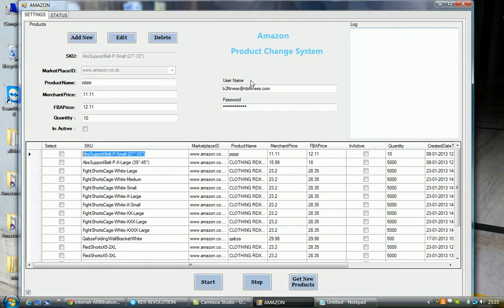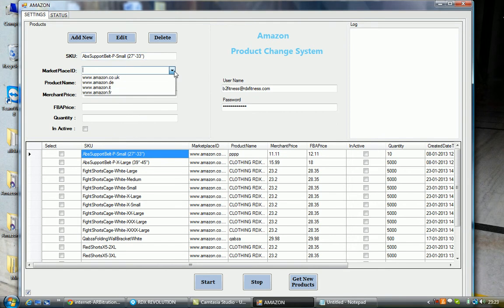Here is the product. If I want to add one product and I click the add new button, everything is going to be empty. Here the SQL is the primary key, as well as the marketplace ID. In the video he provided, this Amazon.co.uk is shown in capital letters.